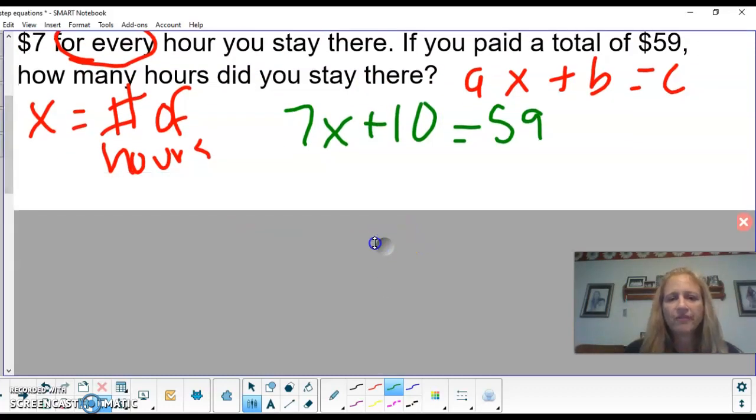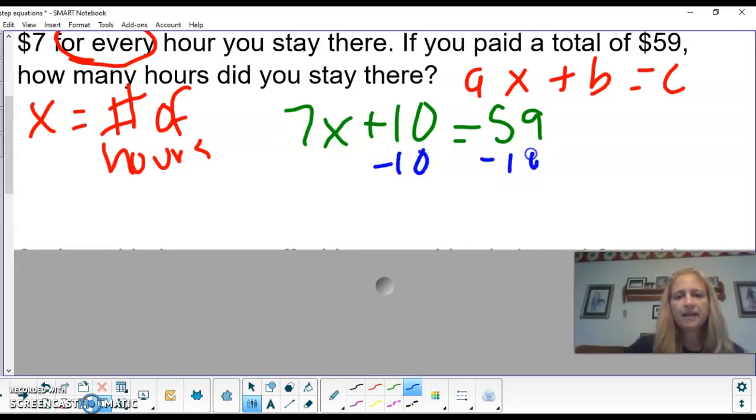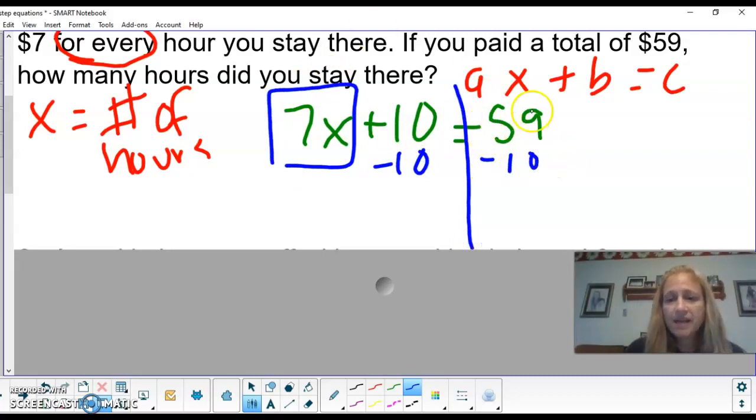So remember, just to refresh your memory, we have to show our work. So if I ask you, what do you do to both? How do you get rid of addition? You say subtraction. I need to see subtraction to both sides. So you are going to put minus 10, minus 10. If it helps, box this in, draw your line down. So we never, ever do anything with this 59. We never add the opposite or multiply, nothing. It's this number then, that's outside the box. So we subtract. We get 7x equals 49.